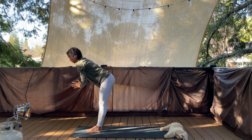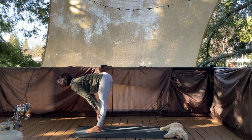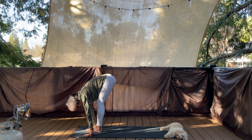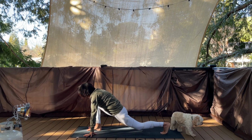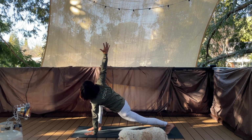Exhale, forward fold. Inhale, halfway lift. Exhale, low lunge, step your left foot far back. Bend your right knee. Add a twist. Keep your left hand down. Reach your right arm up.